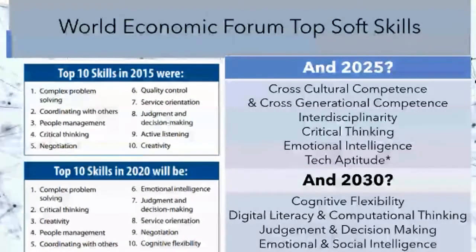By the time we get to 2025, we're looking at a new set of skills: cross-cultural and cross-generational competence, interdisciplinarity, tech aptitude. And by tech, it could be tech in any field, even legal aspects of technological considerations. By 2030, we even start to get a little bit further away. So they're not necessarily the practices that we might be comfortable with, but they are the practices that all students need to start to learn how to employ and have as a behavior as the students move through their careers.